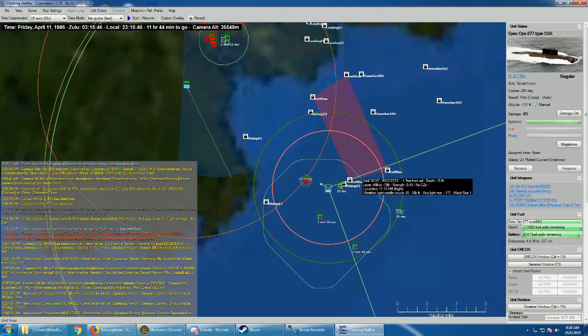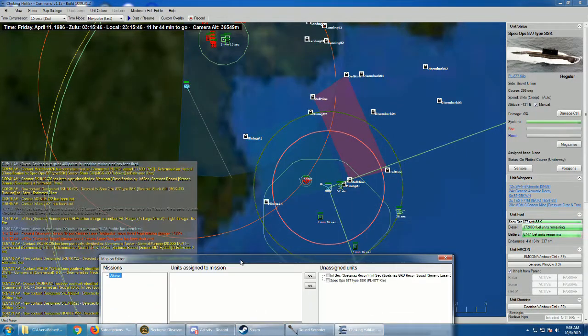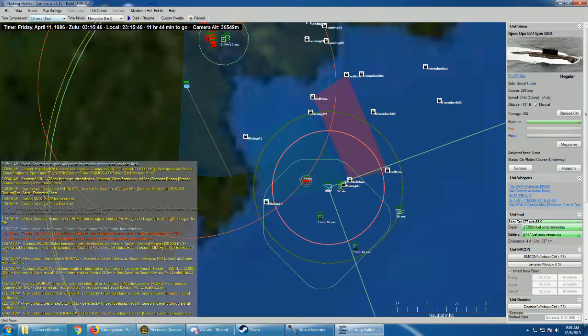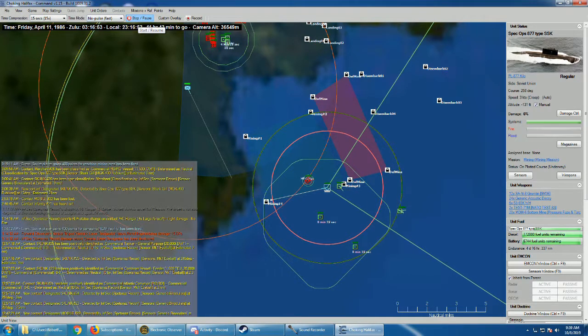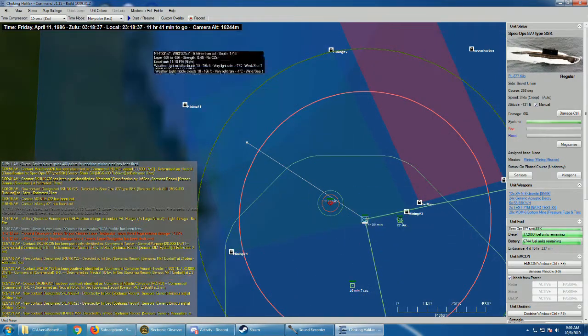Okay, so mission editor, mining. Yes, there's only a certain amount of mining there. So let's assign this and set the mining mission to active. Oh yeah, we want to set the mines to arm after 6 hours. Okay.